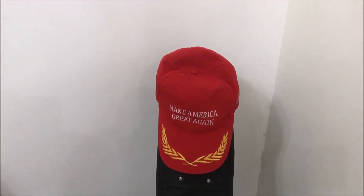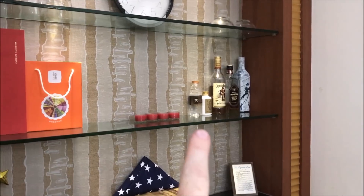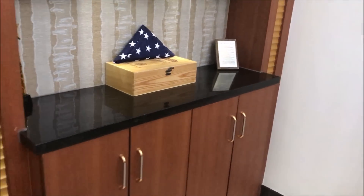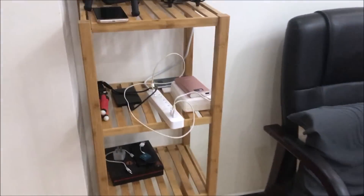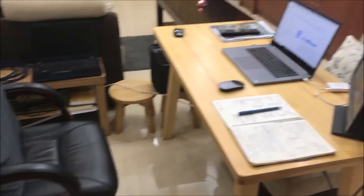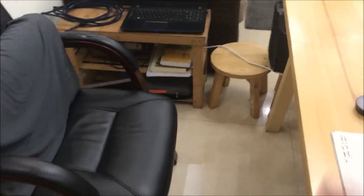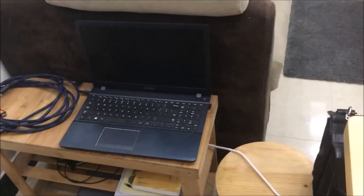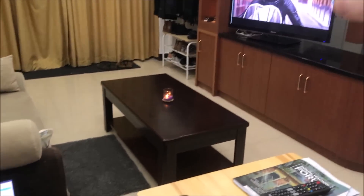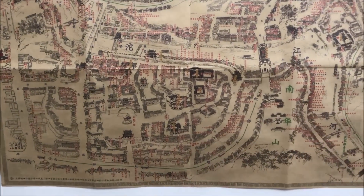This is a MAGA hat — I am not a Donald Trump fan, but it was a gift from a student. I have a little liquor cabinet with a couple of scotches and a very cheap baijiu. I've also got my Optimist Creed on the wall. Over here is my electronics charging stand, and then my work area, where I like sitting with access to the television so I can watch a movie or TV show and work at the same time. It's a two-screen setup at the desk, plus the old laptop connected via HDMI to the TV for YouTube and streaming.